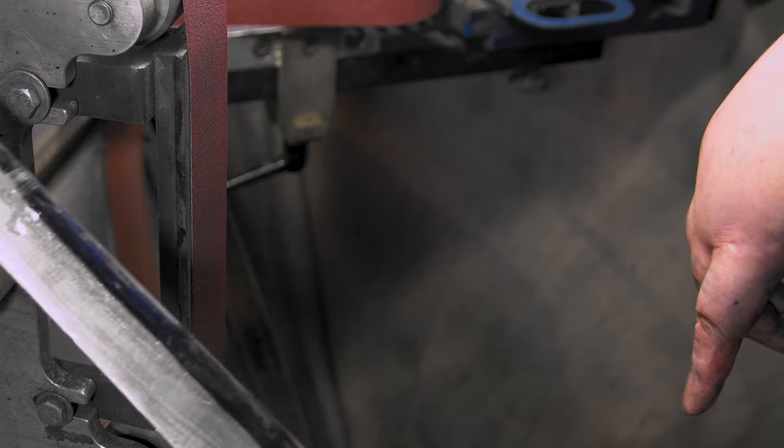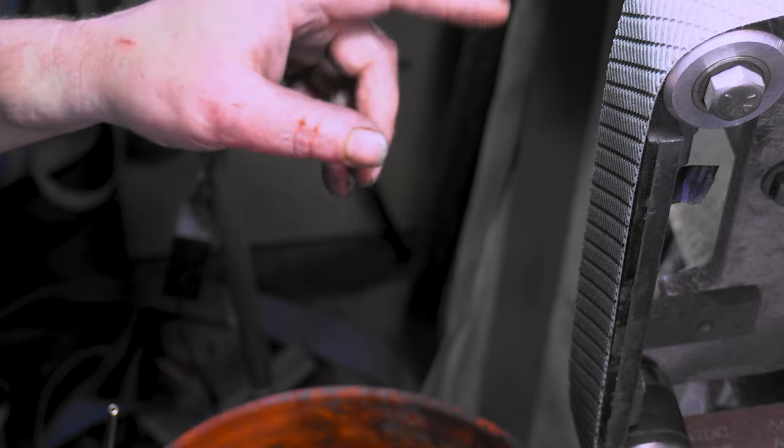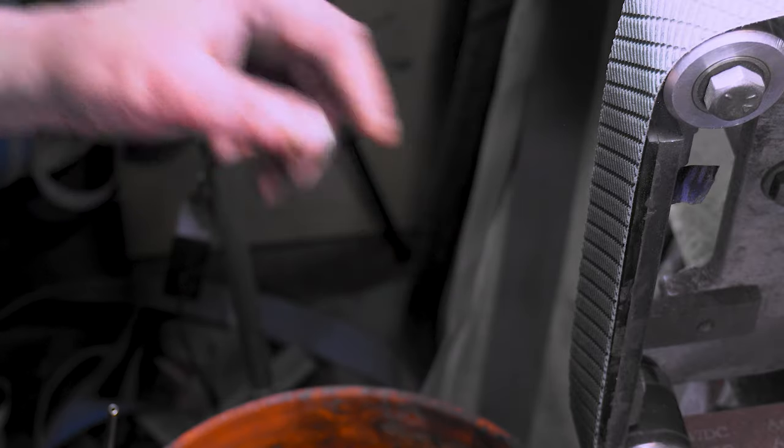Not too bad at all. All right, A65. I'm gonna go A65, A30. Then I got these Norlex A16s I wanna try out. Instead of 3M, I think they're Norton. So I'm just gonna do a montage of the next few belts, and I'll come back on the Norlex, see how we think.